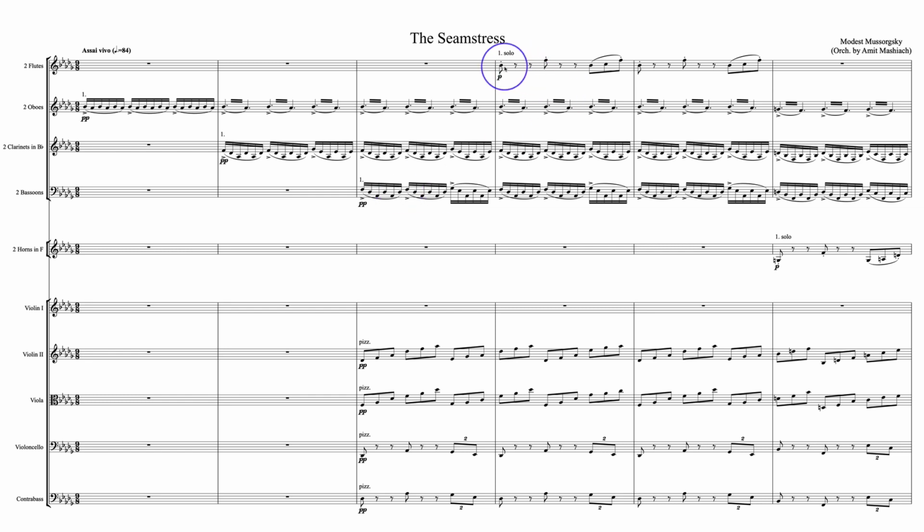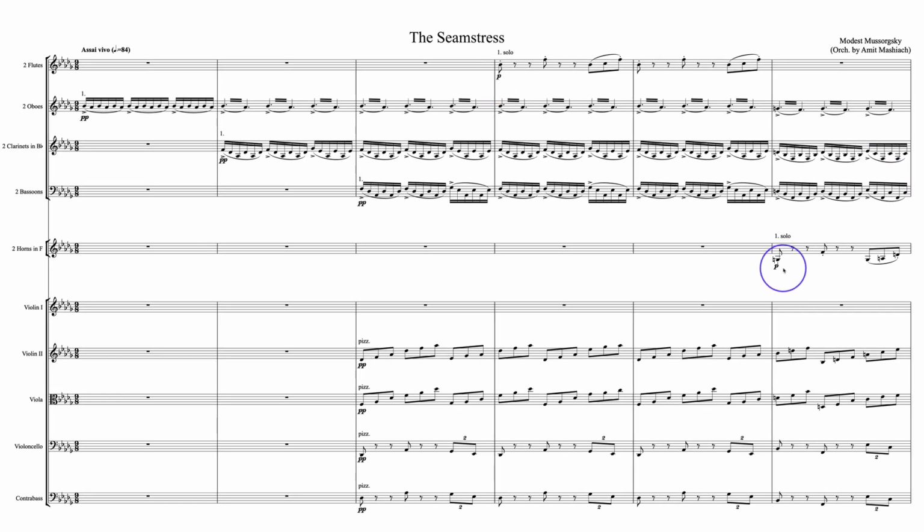But did you notice how you basically could not even hear the flute at all in that mock-up? Well, your ears are telling you the truth there, right? It doesn't matter that all of these elements are marked pianissimo. The bustling sound is still going to be too loud for the flute in this register, all right? So you'd have to mark this mezzo forte to get it to stand out. Now, you don't have to do that with the horn, because the horn has such great powers of projection that it will be fine.